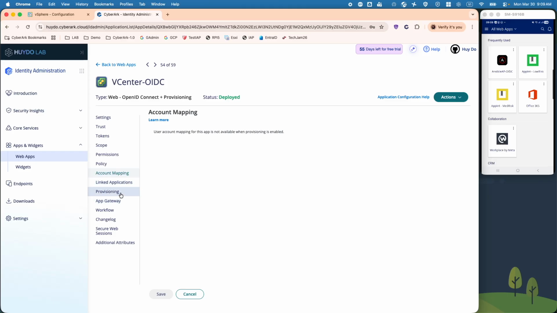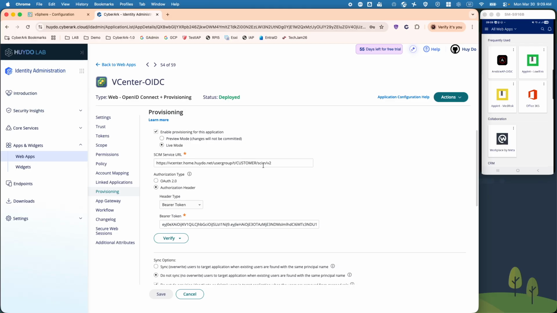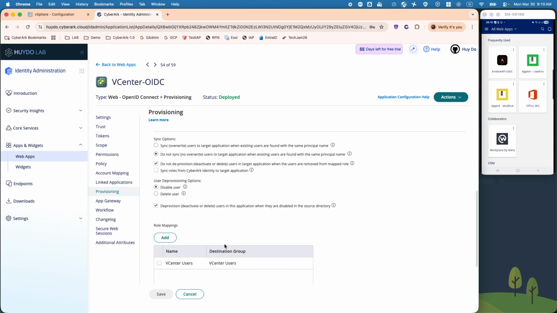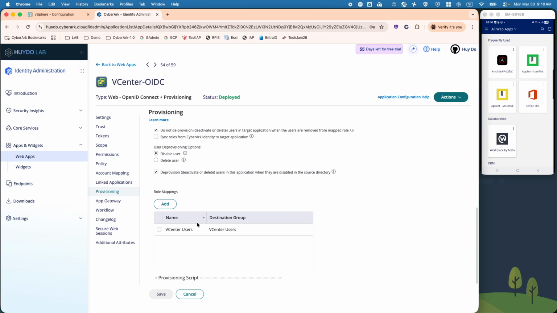Right, so let's go to the provisioning, and from here I need to copy the provisioning scheme from the vCenter page here, generate a token and paste here as well. And I also need to map the group from CyberArk Identity platform.